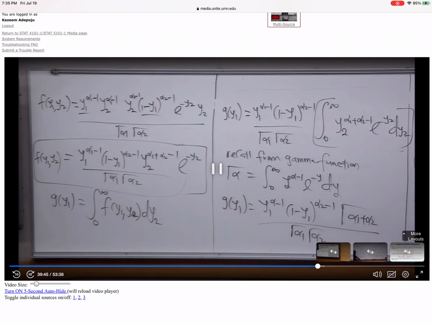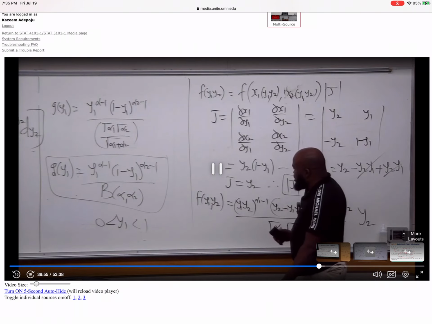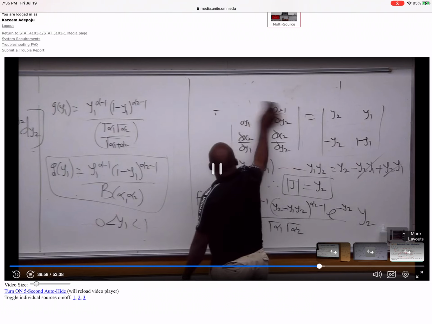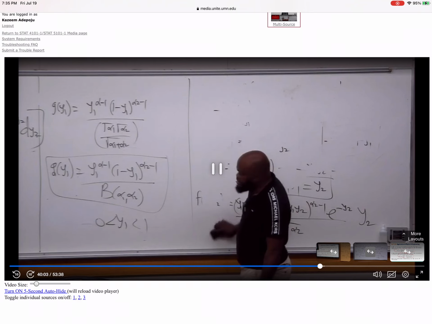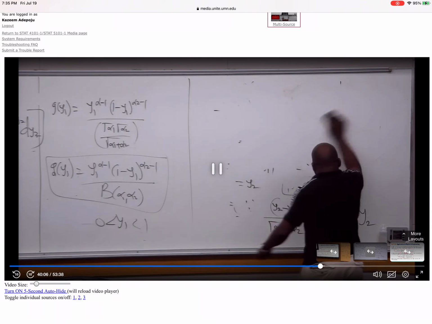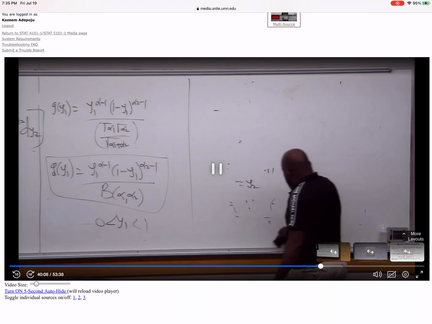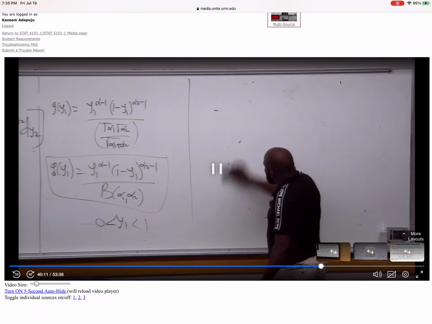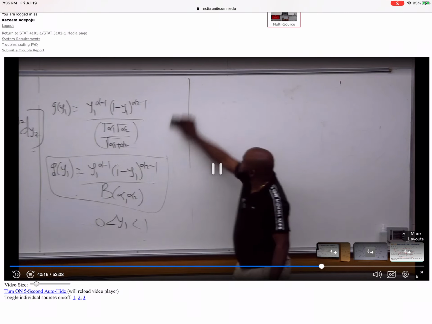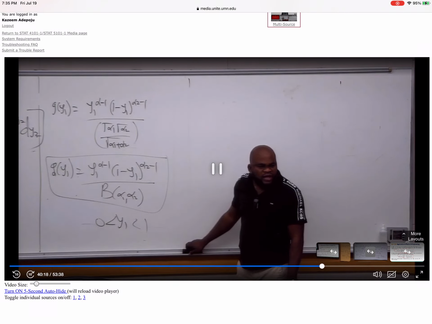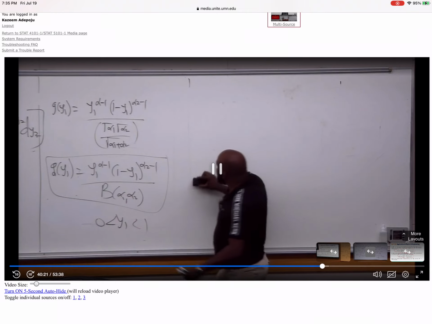Let me tell you, there are so many distributions that can be derived. I'm going to write the two major distributions out. Another one, has anybody heard about the T distribution? We use the T distribution. It's a probability distribution that we normally assume when we are conducting a t-test. Has everybody heard about the t-test in statistics?